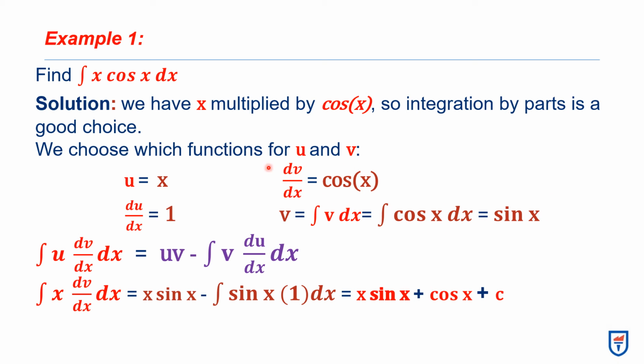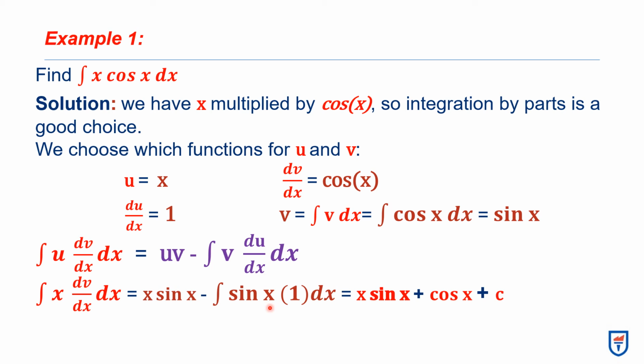So now we have a v, a u, a du/dx, and a dv/dx. We now substitute these values into our integration by parts formula, which says the integration of u dv/dx is equal to uv minus the integration of v du/dx. Our result uv: we know that u is x, so we put x in place of u, and v is sin x, so we put sin x in place of v, and minus the integral of v, which is sin x, times du/dx, which is 1.